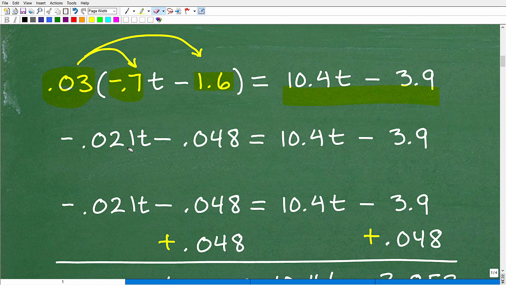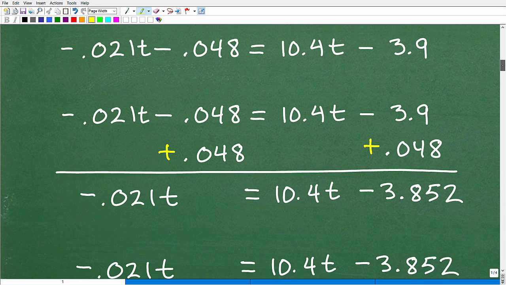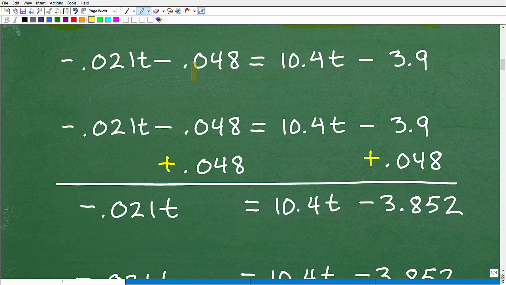All right, now let's take a look at our equation now. So remember, we want to get our variables over here, on the left-hand side, and we want to get all our numbers to the right-hand side. Okay, variables to the left, numbers to the right. So this guy, okay, he's on the wrong side of the field. We're like, hey, we're going to have to move you over here. And then this 10.4t, we're like, we're going to have to scooch you over here. And we're just going to move one at a time. So we'll start off with moving the number over.